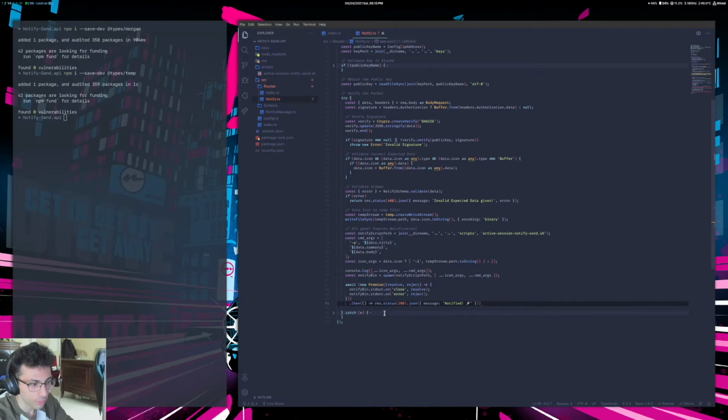If this resolves, then we issue a status 200, so it's a successful execution. It's a successful request, and then we notify the user that it was notified with a very important rocket. If not, then something bad happened and I have no idea what it is, which is why it's a 500 status code with the error passed back to the client, because the client very well needs to know the internal error. Do they? Sometimes they do.